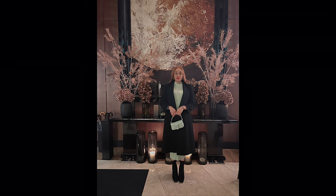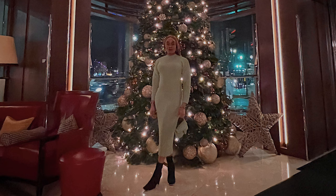I wore it today again, it's going to be my outfit for today. It's just lovely, and it's something you can easily wear out on a decent, lovely occasion, going to your mother-in-law, going to that classic work office, going to that lovely cocktail event. We want to look nice, midi, it's just nice.